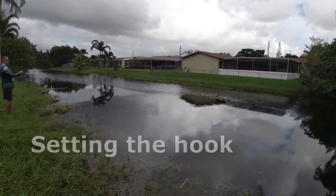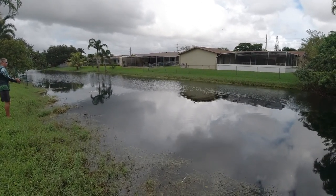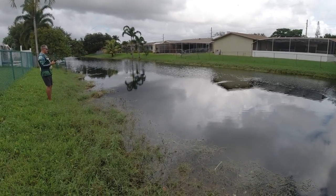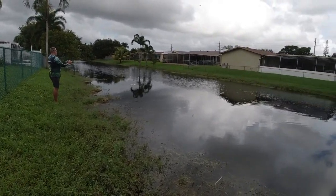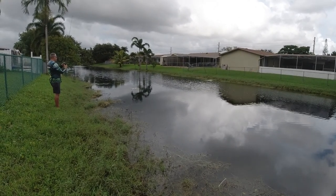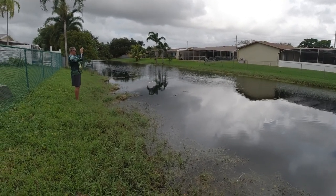Here is what it looks like when you're going to set that hook. It's very important to give it a two-count before you set that hook. When they strike, lower that rod tip, count to two, and give them a nice crack. I'm going to do it one more time — cast this, simulate the strike, drop that rod tip down, let them run for a second or two, and then put the hammer down on them.